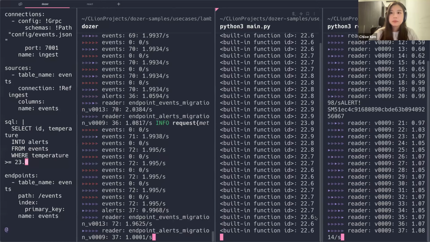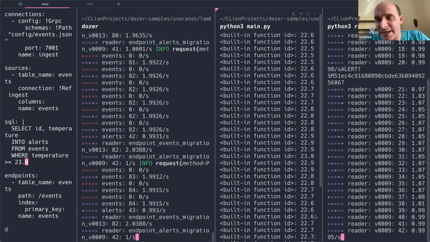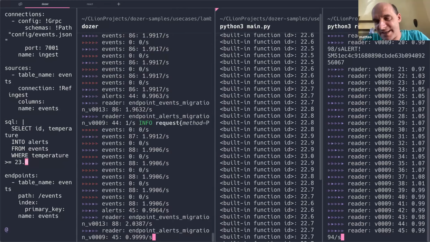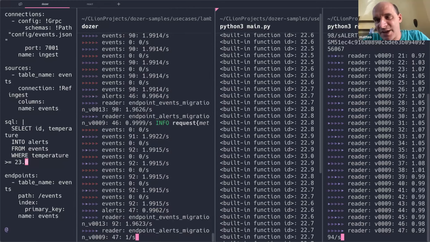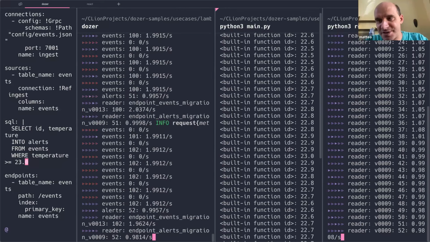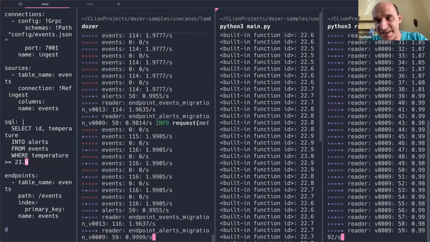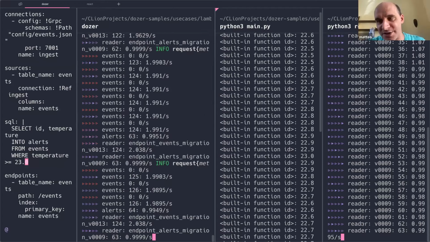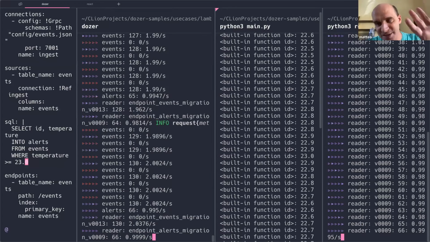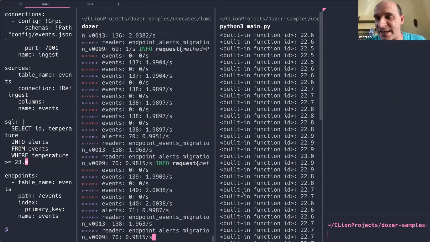Let me take the question. Now we are running Dozer as a single process, and that's the case. But Dozer can be run as two different processes. One process is basically ingesting the data and processing, and the other process is the caching plus the API. So if you run those two separately, you can stop the processing of the data, but your API and the cache are still alive.